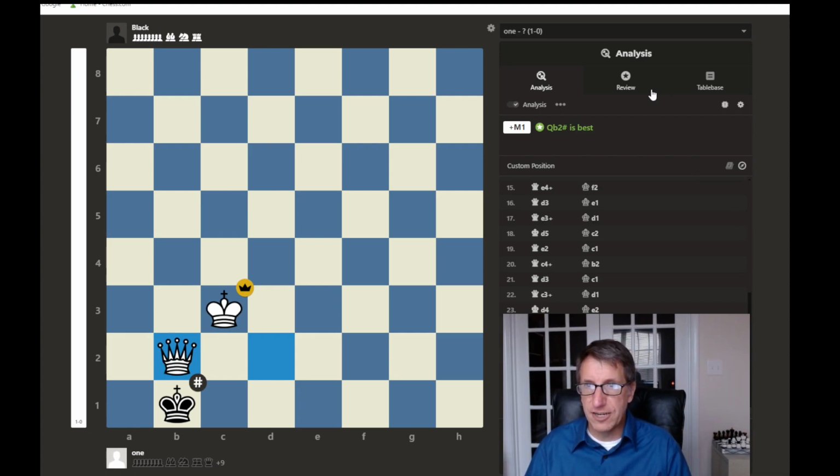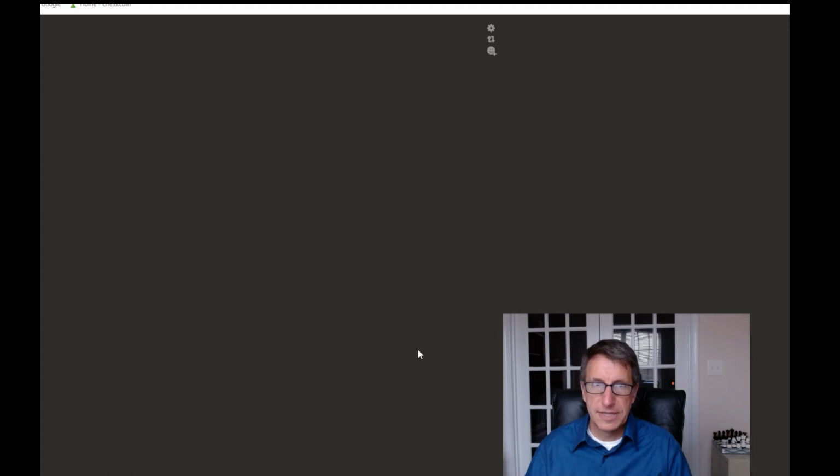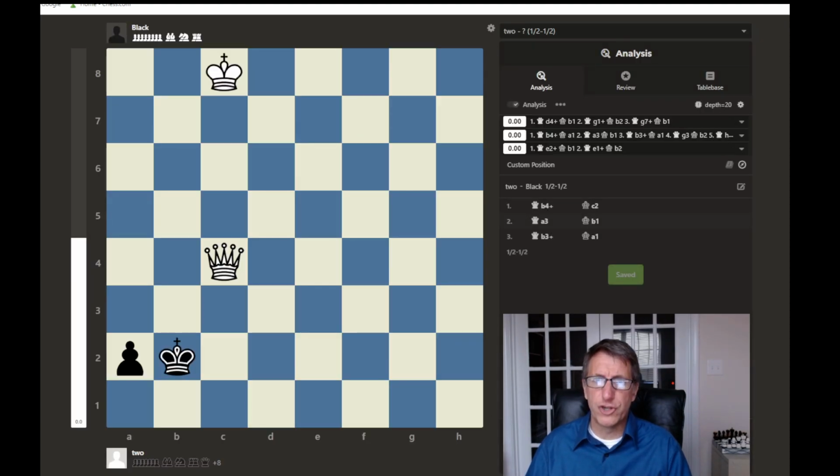All right, let's take another look at some more of these endgames. I have 4 more examples, and we'll try and get through those here. Let's see. The second one. All right, what do you do here?